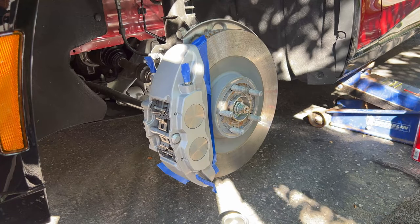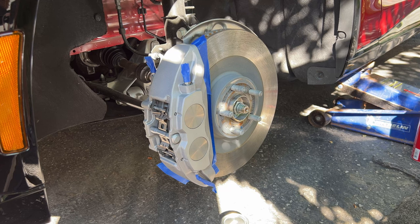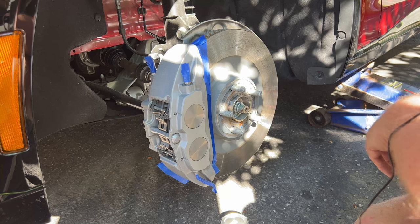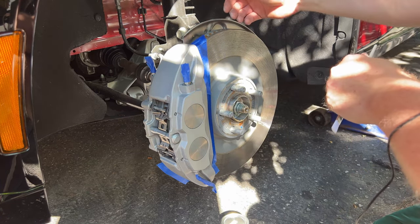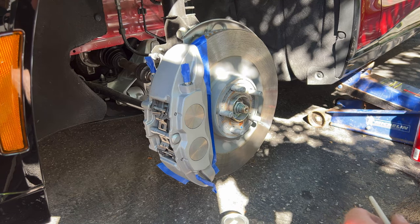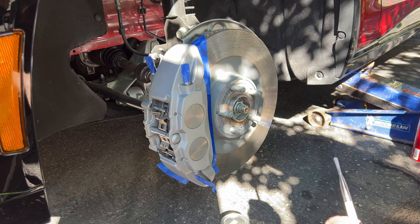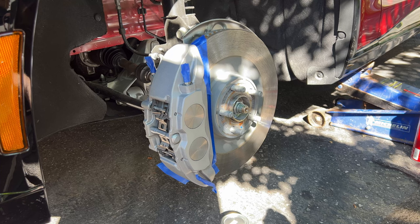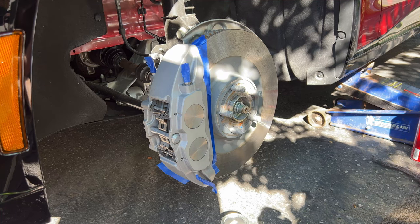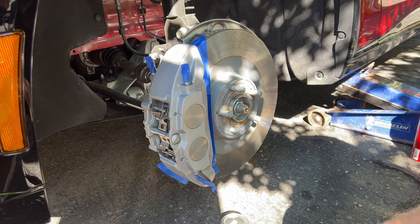Hey guys and girls — I want to apologize because after some consideration I've decided we're not actually going to paint the hat of the rotors. I can already see rust starting up here, and that rust is going to creep out of the holes where the studs come through. I just don't think the juice is worth the squeeze. If I lived in southern California and wasn't taking this out in winter with beet juice, brine, and salt, maybe — but here it's just a waste of time.